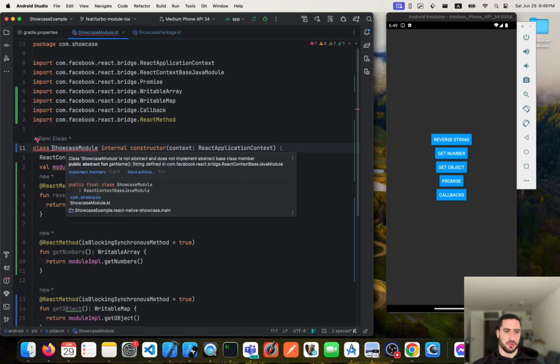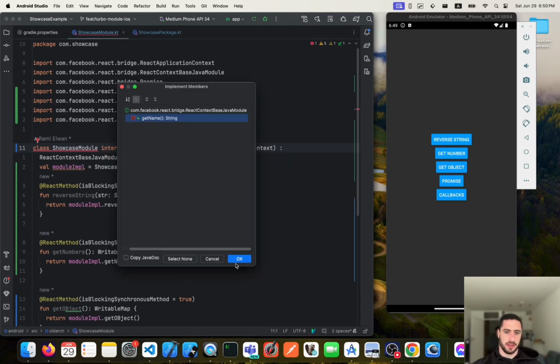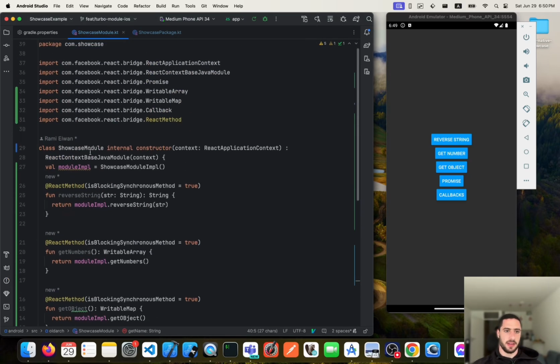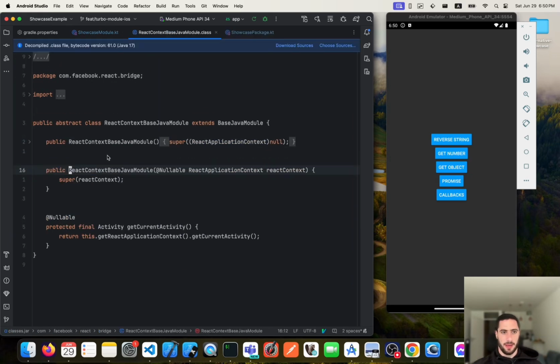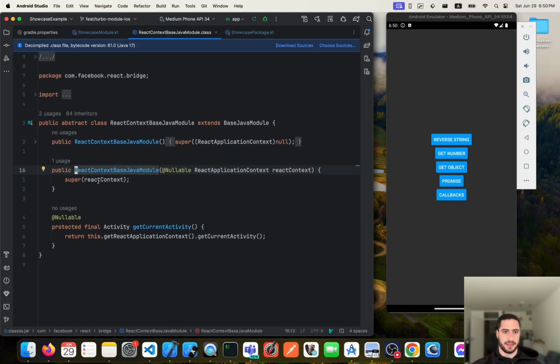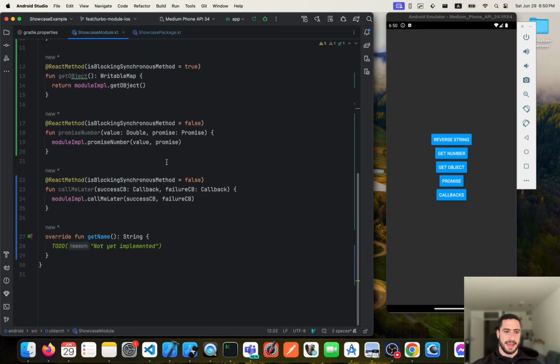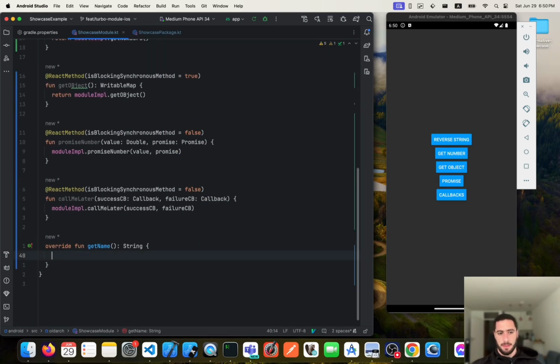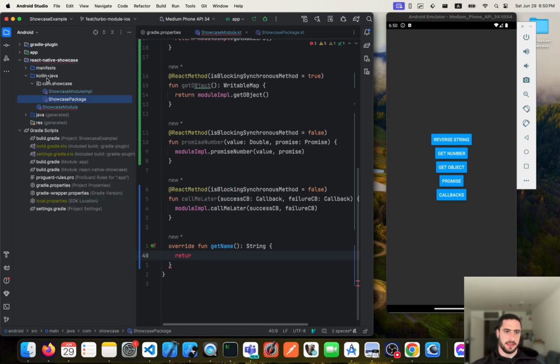And this will ask us to just implement one member, which is getName. So this React context-based Java module, I think it's also an abstract class. Yes, so it's an abstract class that needs you to define a getName method, but really all we do is return the same name that's in the implementation.